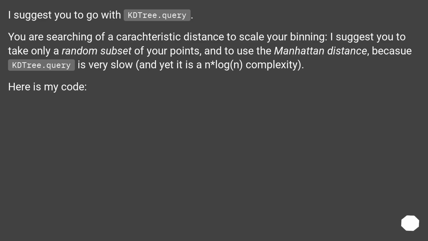I suggest you go with ktree.query. You are searching for a characteristic distance to scale your binning. I suggest you take only a random subset of your points, and use the Manhattan distance, because ktree.query is very slow, and yet it is log in complexity. Here is my code.